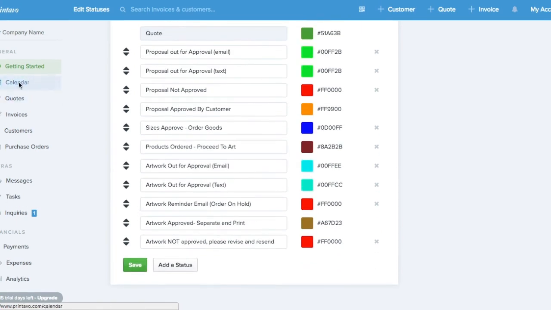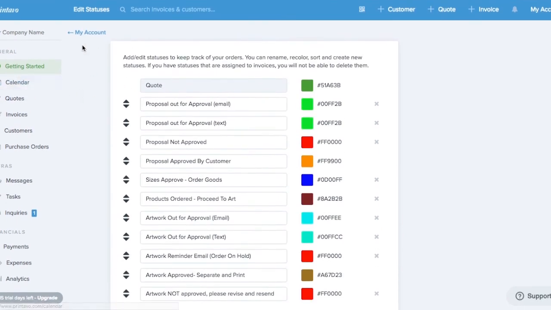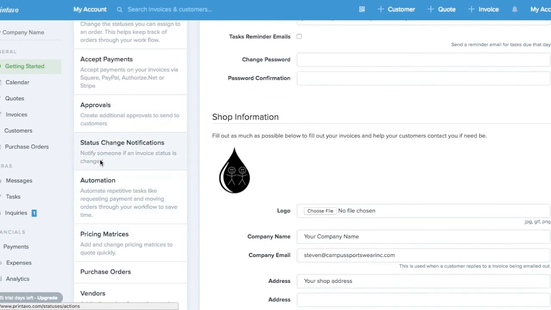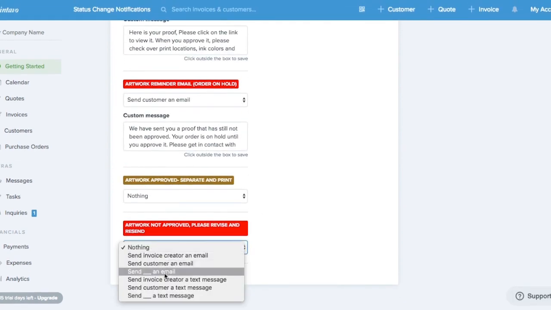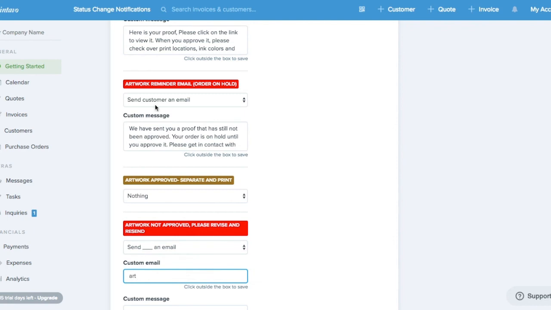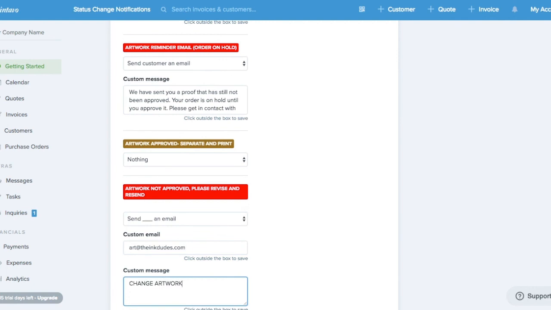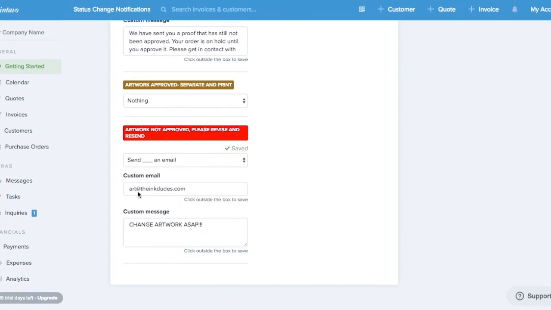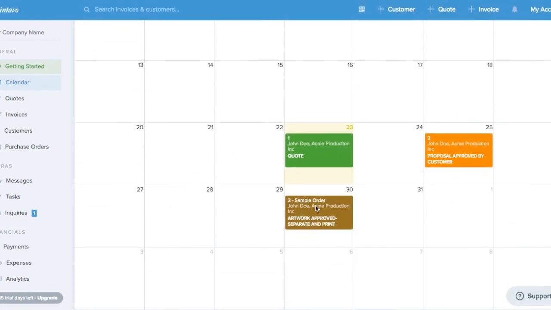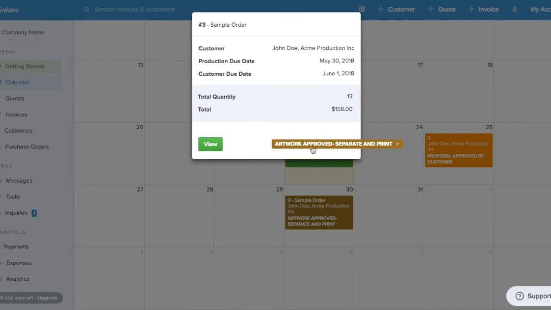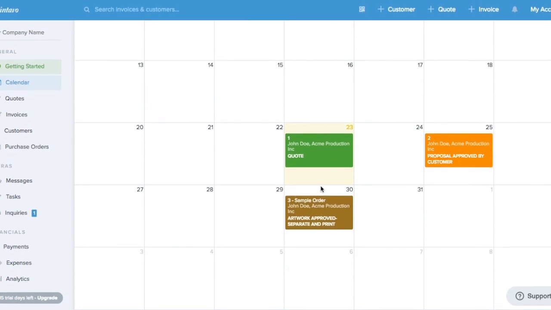And there you can create a trigger. Maybe you want to make that a text message, or maybe you want to make that a specific email. You can create a status change notification that is going to send that message straight to the artist and say, hey, art guy, you need to change artwork ASAP. Maybe they'll get annoyed from a text message. Texting is really good with the customers. I don't know if your staff's going to like that as much. But say the customer didn't approve it, you could change that status. But say it was approved and it was ready to go, you could move it to the next status.